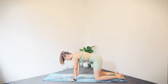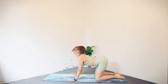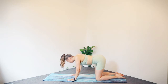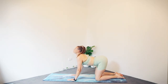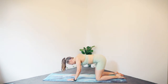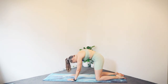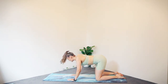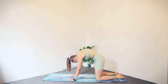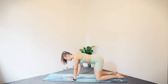Let's do some cat-cows here. Inhale, belly button drops down, gazing to the sky. Exhale, press the floor away. Inhale, belly drops. Exhale, press. Inhale, lower. Exhale, press. One more here, inhale, and exhale. Finding that neutral spine, we're gonna go into some spinal twists here.